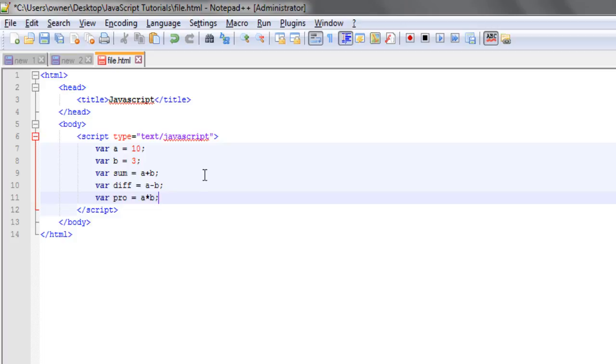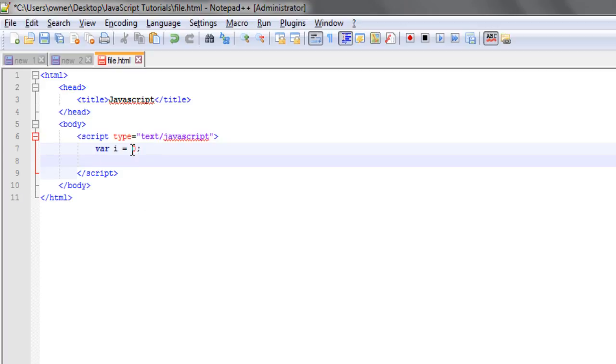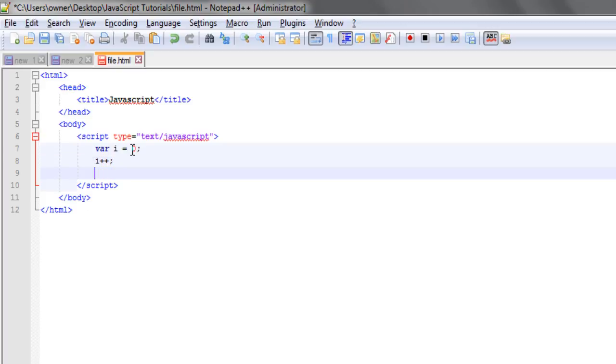Now if I write here, just delete this text first, and then I will write variable i is equals to 0, then a semicolon. And now if I write i plus plus, then semicolon, which simply means I want to write i is equals to i plus 1.